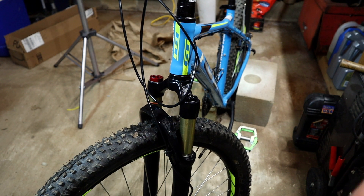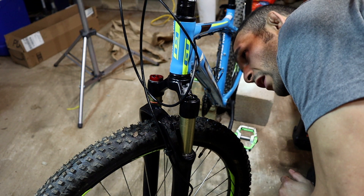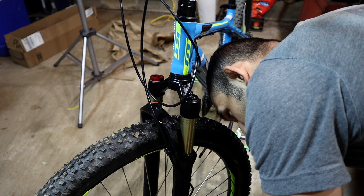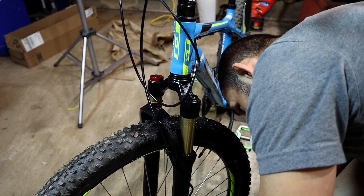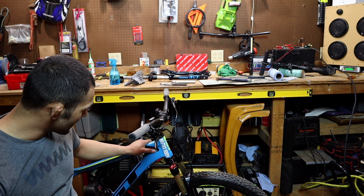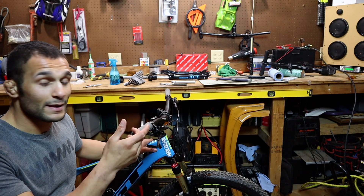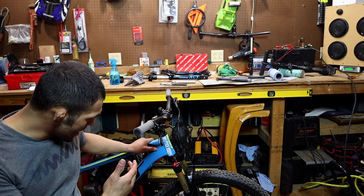I guess this fork is faulty. I know I only paid $120 for it, but damn — the thing's done already and I haven't even had a chance to ride it yet. I don't know what to do at this point. I'll make sure the end caps on the bottom are tight, but other than that I'm kind of disappointed. There you have it — I was so damn excited about putting these forks on my bike.